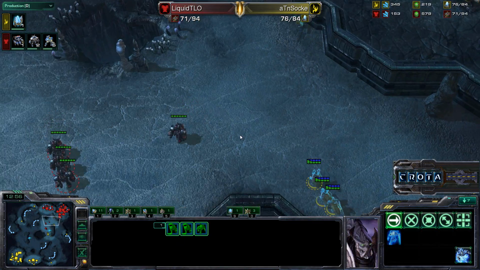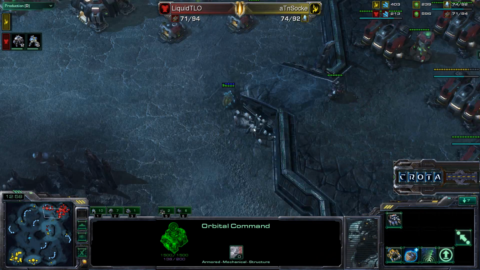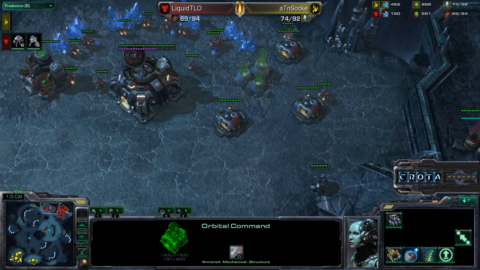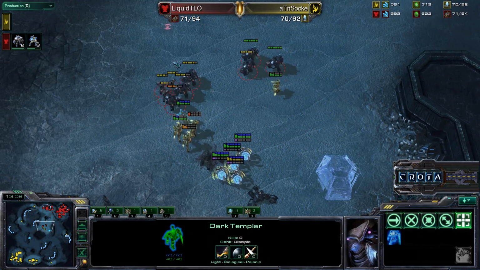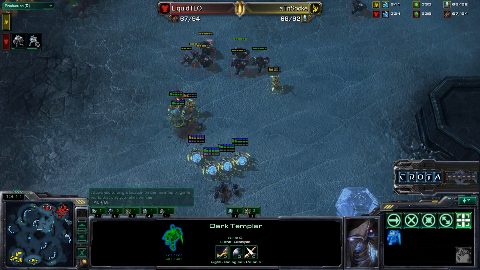Dark Templars are now running around the corner. 1 Dark Templar is running into the main base. Perhaps another Dark Templar is at the natural expansion as well. As you can see, the Zealots and the sentries are trying to fight back. There is 1 Dark Templar in this group, getting in a lot of damage so far.